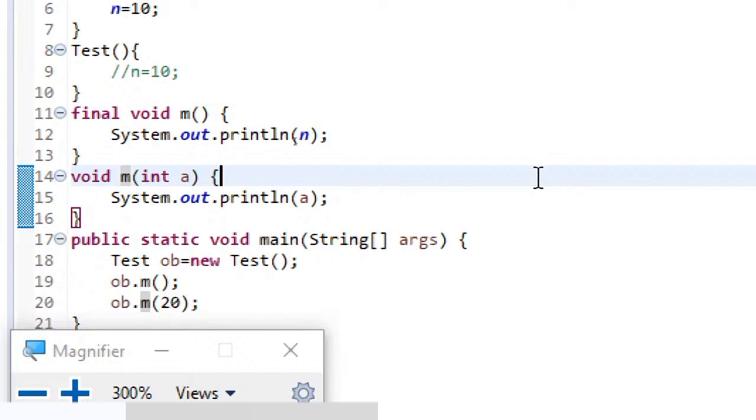I repeat, method overloading means the same method name with different number of arguments or types of arguments within the same class.